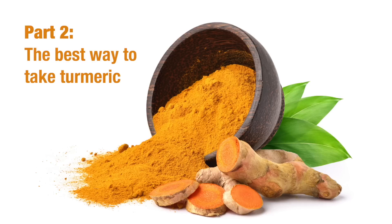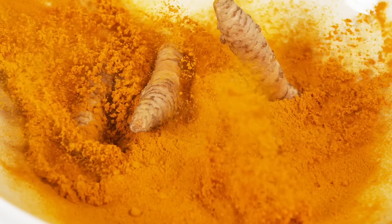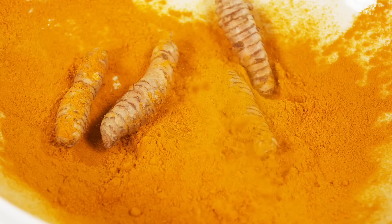Let's get down to part two: the best way to take turmeric. Eating turmeric as a whole is always the best way to go when you're trying to maintain your health, and we're big advocates on adding turmeric to your diet. However, if you're already afflicted with a disease or a chronic illness—let's say peripheral neuropathy—you can't possibly eat the amount of turmeric necessary to supply your body with the concentration of nutrients needed to heal your nerves. So although you still want to eat fresh turmeric, you'll need to take a supplement to get the necessary amount for repair and regeneration.